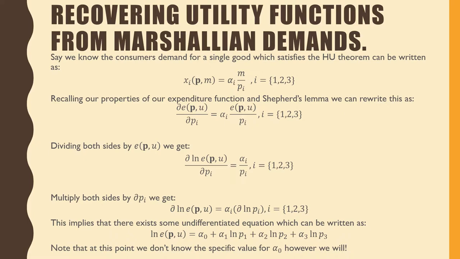So for a little bit more algebra, we divide both sides by our expenditure function. This changes what our derivative equation looks like. Now we're having the partial derivative of our logarithmic expenditure function with respect to the price of good i is equal to α_i over p_i, because this is a change in percentage now. So multiplying both sides by ∂p_i, we get this kind of awkward looking equation.